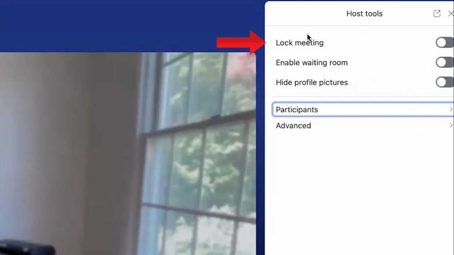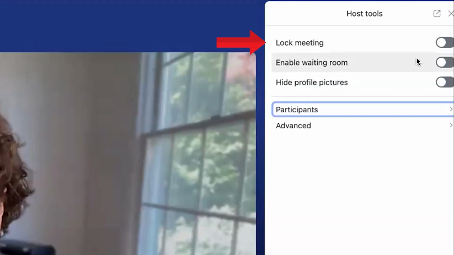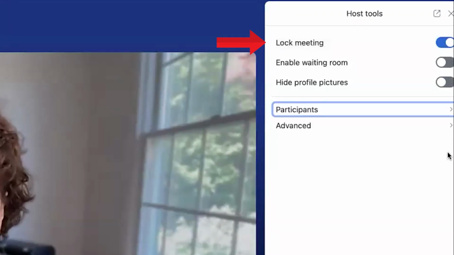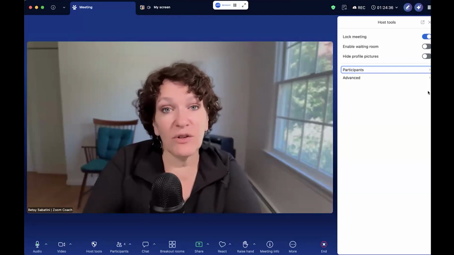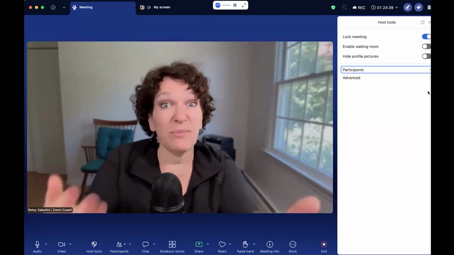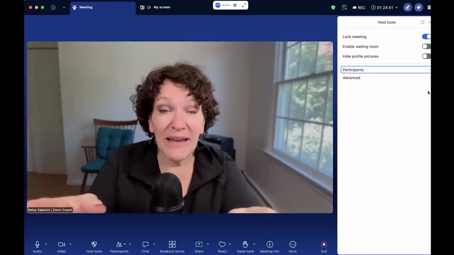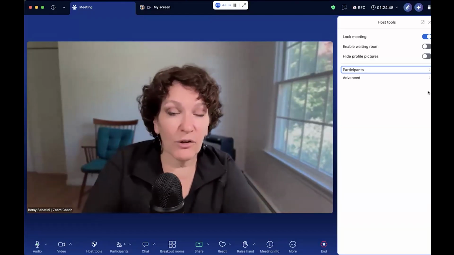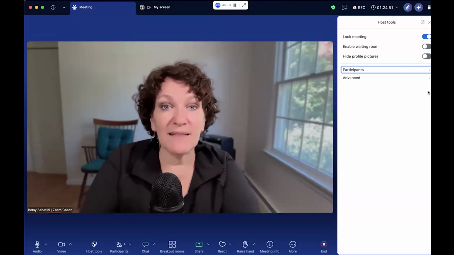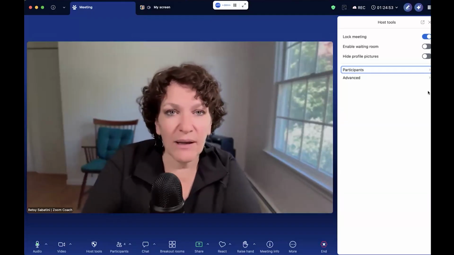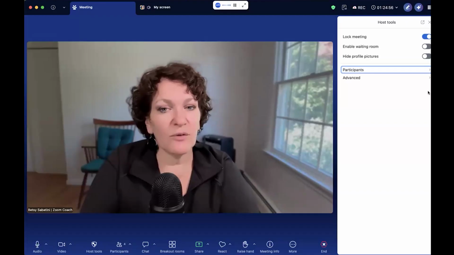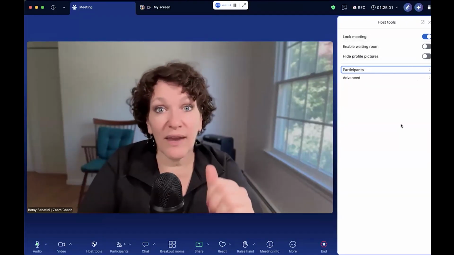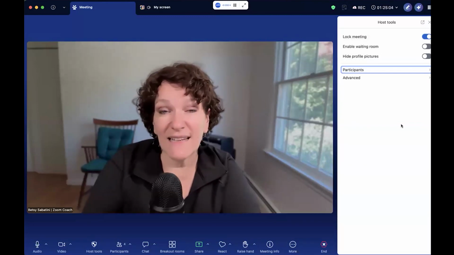You can also see some other options. The first one says to lock the meeting. And if you wanted to do that and you turned it on, you have locked the meeting and no one else can join. And so if you had that stipulation, if you said, hey, there's a sense of urgency, please come to my free event. And everybody who gets there before a certain time will get my free guide or my free calculator or my free checklist. And you're giving them this sense, I'm going to give you a gift, but you got to be there by a certain time and then stay to the end. And so if you don't want to let anybody else in, you click on that option, make sure it's lit up. And now they will get a message when they click the link to get in, and they'll say, sorry, the meeting is locked.